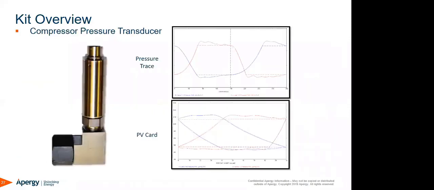Next is the compressor pressure sensor. This is where you can take your pressure traces and your PV cards. It's a standard pressure sensor used with the 6400 for compressor pressure measurement over extended periods of time. This device outputs a 4 to 20 milliamp electrical signal that is directed to the analyzer. The pressure transducer is typically connected to a Keeney valve or other indicator valve type on the compressor cylinders. We offer different ranges depending on the pressure of the cylinder due to different stages: 300, 500, 1,000, 2,000, 3,000, and 5,000 range sensors.